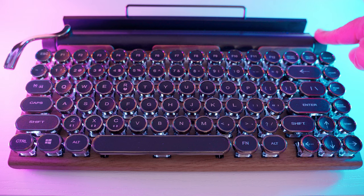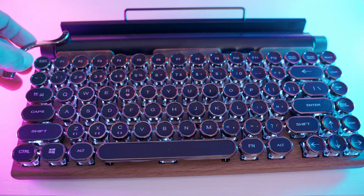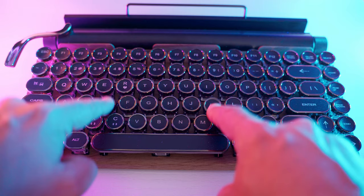You can see here that with the left metal wheel I am adjusting the brightness of the backlight, while with the line space lever I'm able to switch among the different predefined light modes. Since there is no software provided with this keyboard, this is the only way for changing the animations of your keyboard's backlight. And as far as I know, there is also no possibility to customize them with a key combination, something we see for example in other Chinese keyboards.